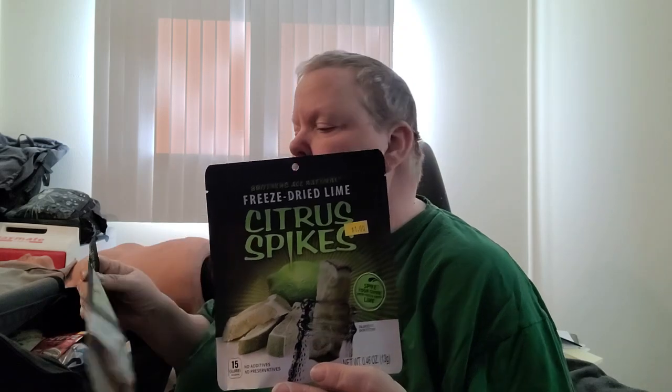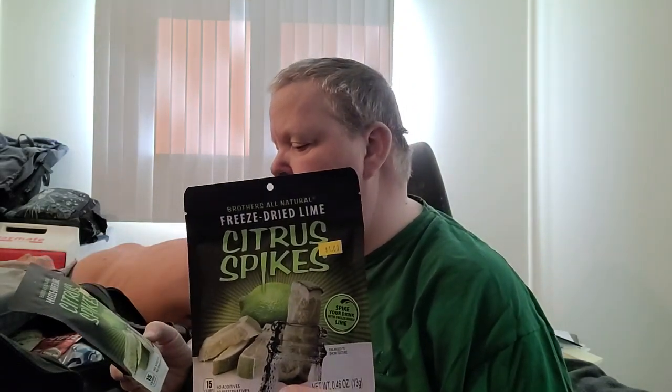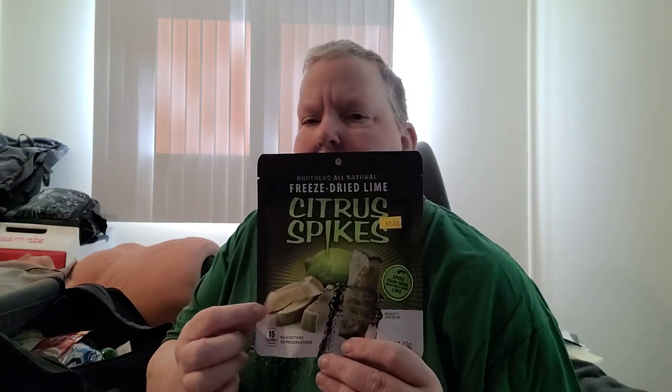I picked up two more of these freeze-dried limes. I don't use them in drinks — that's what they're designed for — but I take the little rind off the pieces and use the freeze-dried lime in my ramen noodles and things like that. It would probably also be really good in cold water in the summertime. I pick them up whenever I can because I know they don't sell very well there, so it's not like I'll need to rush before someone buys them out.